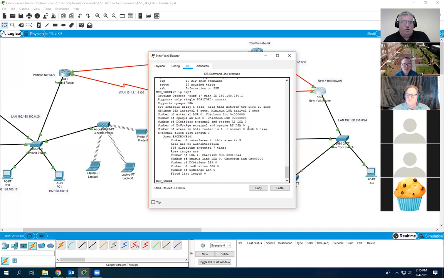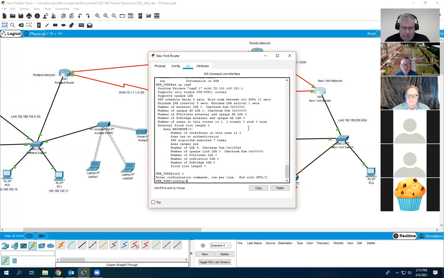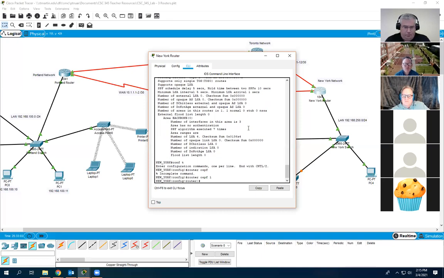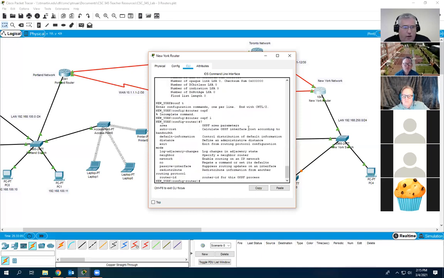So again, it's a bit more than what this class was supposed to be, but you could do router OSPF 1, I think, on this switch. Yeah, so you can do auto cost, you can change the bandwidth, you can do the distance, different modes.